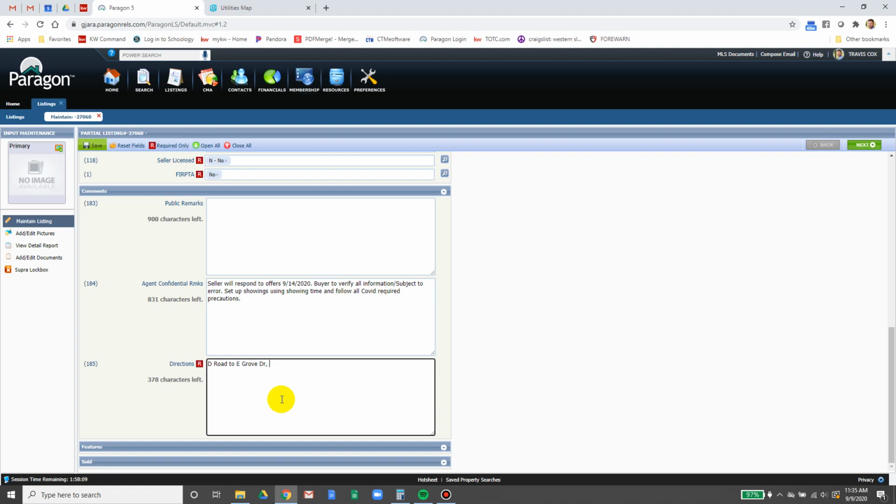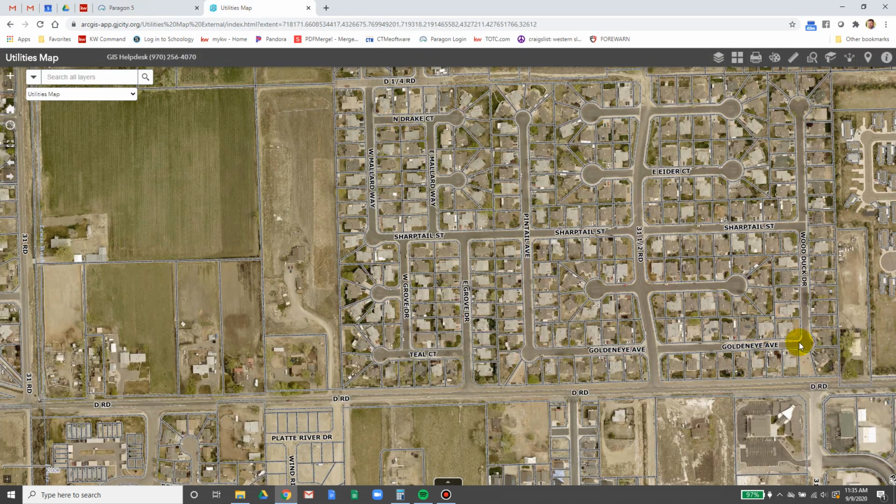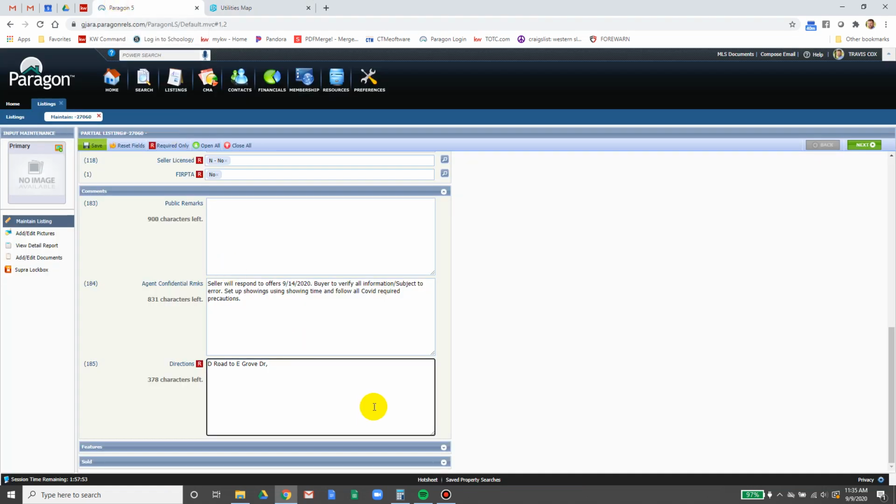We don't know if they're coming from the east or the west, so we can't say turn right or take a left, but we do know that they are going to be on D road, therefore they need to go north on East Grove Drive. There we go. It's that simple.